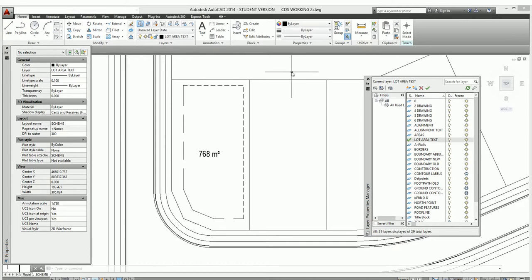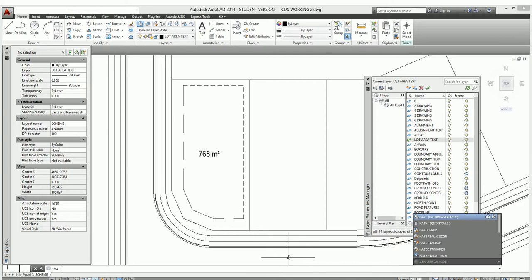If only I can find it. Usually it's on there, but anyway, I can't seem to find that there, so I'm just going to go match here, match properties, and no, that's not coming up either. Oh dear, there's a bit of a thing there.